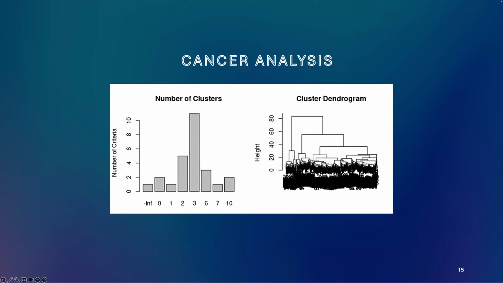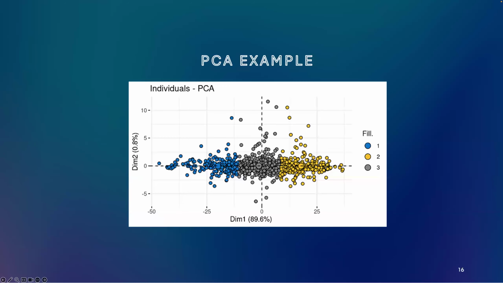And what we can do now is get to the PCA analysis. So to reduce the number of clusters here in this dataset, like I was saying before, 3 is a good number of clusters because this is something that we can easily visualize and interpret as humans. So what you can see here is a PCA scatter plot of breast cancer gene expression data, which shows the molecular differences across 3 cancer subtypes. So you can see them in blue, yellow, and then gray.